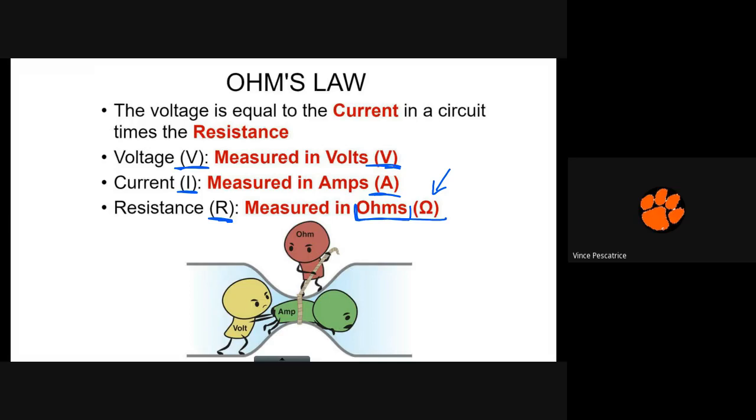So here is the relationship between voltage, current, and resistance. The voltage here is trying to push the current through a wire, but the resistance is trying to slow it down. So this is our relationship between V, I, and R. The voltage tries to push the current through the wire. The resistance will try to slow down the flow of current. The bigger voltage you have, the faster the current will go. The bigger resistance you have, the slower the current will go. And that's the basics of this law. So now we're going to look at that mathematically.